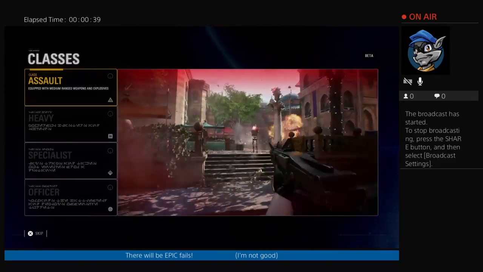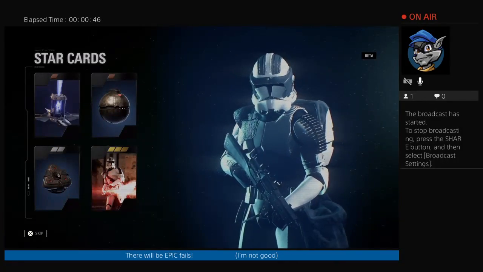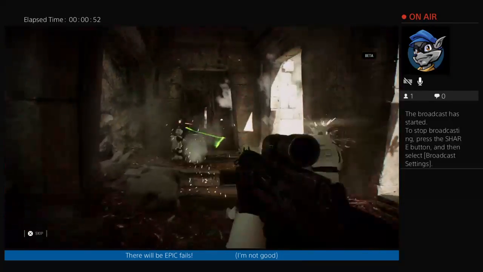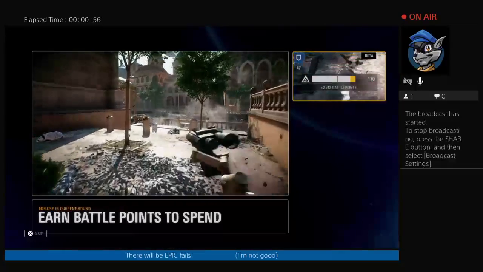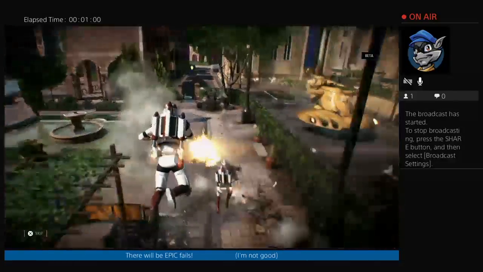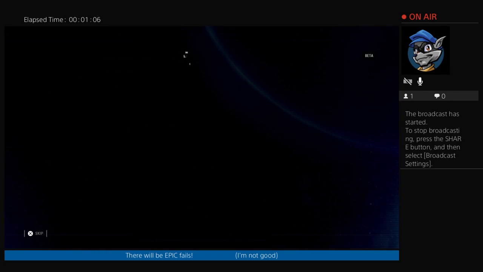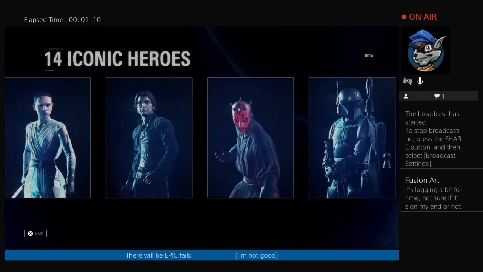Choose from the Assault and Officer classes, each with unique abilities, weapons, and weapon attachments that give you an edge in battle. But it's not all about the power of the individual. The better you play with your team, the more battle points you'll earn to call in powerful reinforcements, such as clone drum troopers or B-2 super battle droids, and a wide range of vehicles, both on the ground and in the air. Battle points are also key to bringing iconic Star Wars heroes into battle.